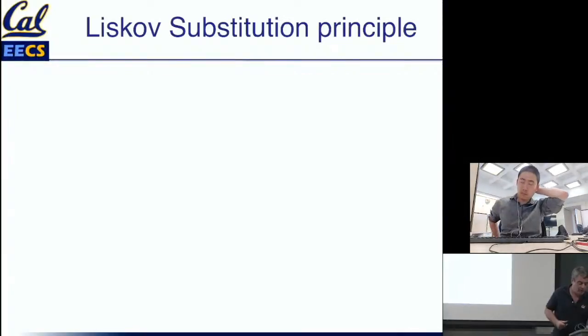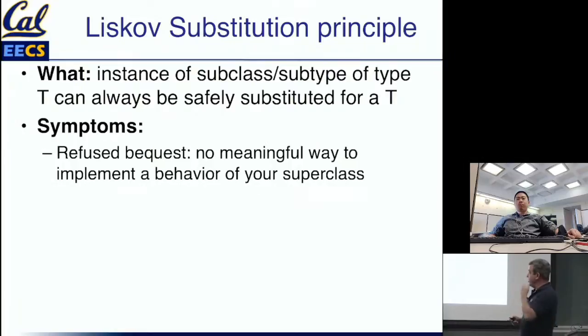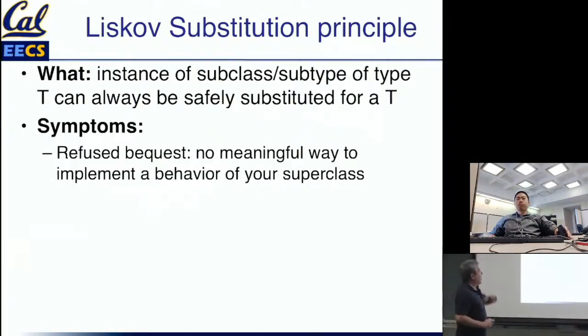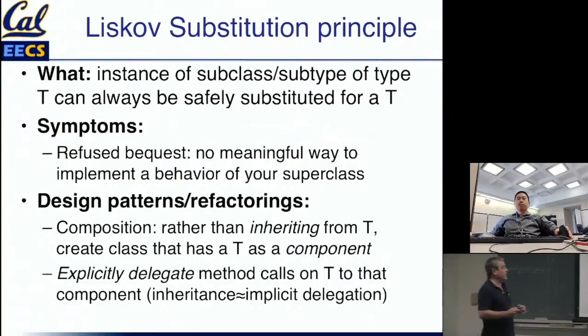So to summarize, what does Liskov substitution say? It basically says if you're inheriting, you bought the whole farm. You have to agree that every behavior that your superclass does is something sensible that you can do. Otherwise, it's not really true substitution. If you find in your code that you are having to go out of your way to come up with examples where you say, no, I can't do that for an inherited behavior, that's a likely sign that you are doing a Liskov violation.